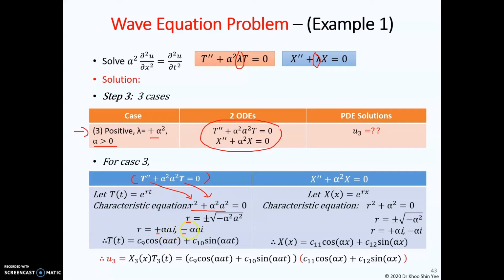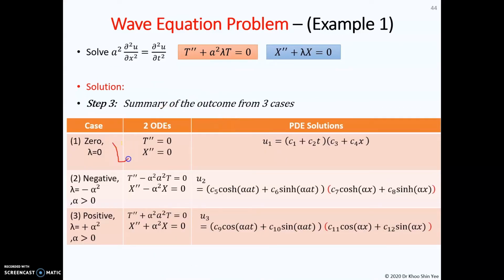So we know that plus minus imaginary number can be converted to the cos and sine format for the t solution here. We can use the same approach to solve this ODE. First of all, you need to convert to the characteristic equation by convert the x double prime to r squared, alpha square x to the alpha square. From here you can find the root, and your root is equal to plus minus imaginary number. Therefore you obtain the x solution in the cos and sine format. So you need to multiply the xt here in order to obtain the PDE solution for third case. So this is the answer.